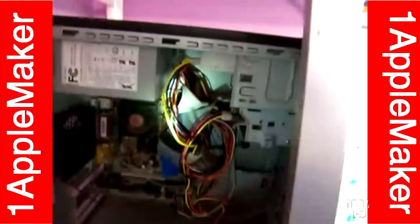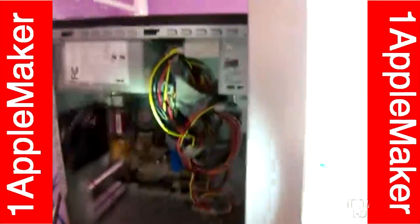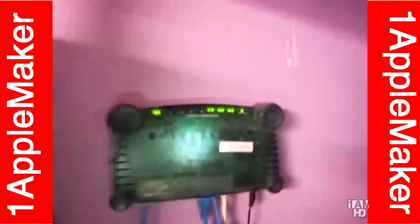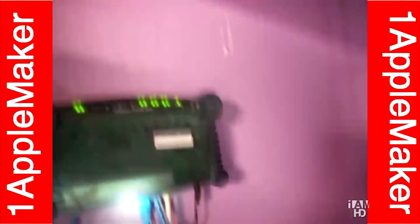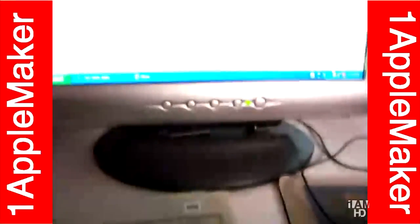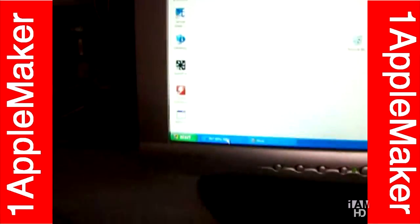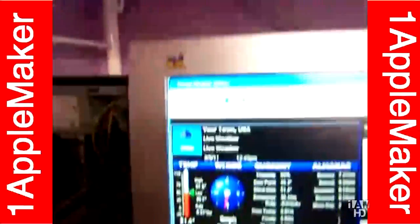I use this computer for my weather stuff. I upload my weather data to Weather Underground. As you can see, there is my weather station — Davis Village Road 2. And there's my network switch, or whatever you call that. Here's my Sonic View screen and I'm going to pull up a virtual weather station for you. As you can see, this is my data — it's been uploaded to Weather Underground.